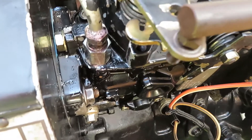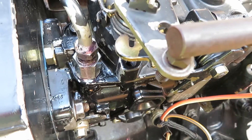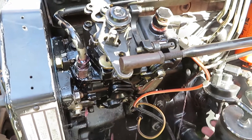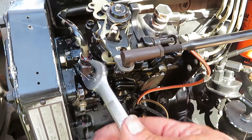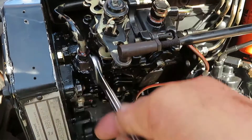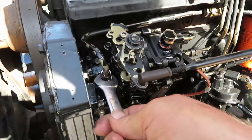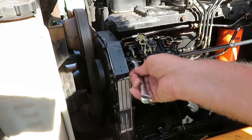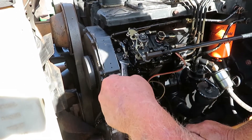There — see the fluid come out. Pump it and make sure that you're getting a lot of those air bubbles out, which we got quite a bit out right now. I'd say that's good. Now we close this back up and make sure that you have a pan under the engine to catch all the fluid.